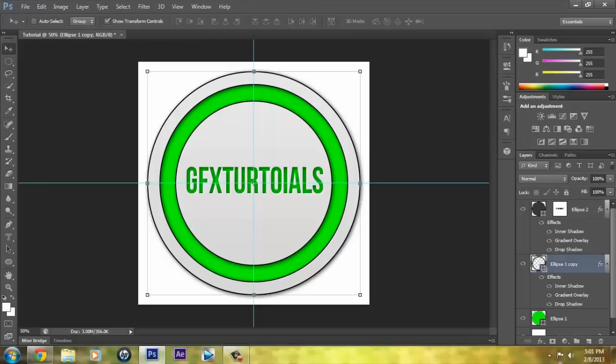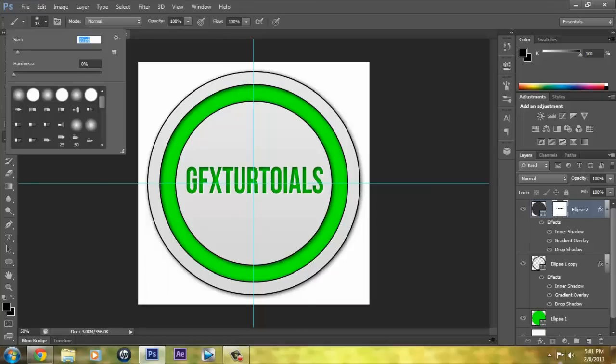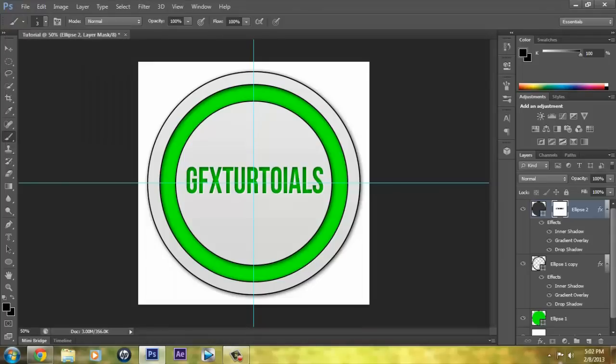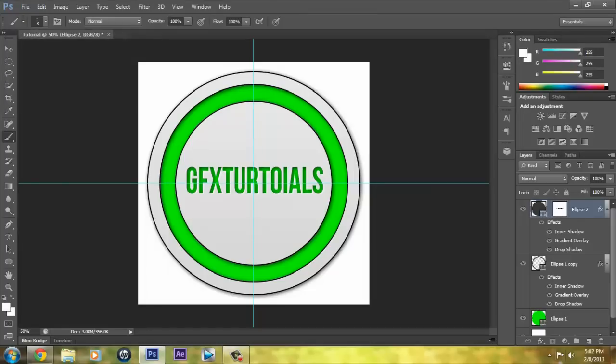But just to add a couple little more flares, you can click on this. Make sure you have the text clicked, and then go to the paint brush. Make sure you have the brush tool, and you can change the size of it to a 3, and make sure you have the sharpness, I'm pretty sure it's at 100, and then you can add little white things on the back, but I'm not going to do that. You guys can do it. It's completely up to you. It just gives it a little bit more of a flair, but I think I like it the way it is right now.